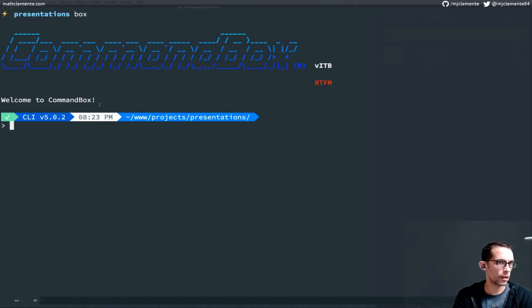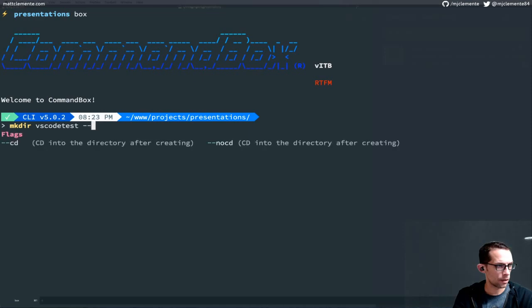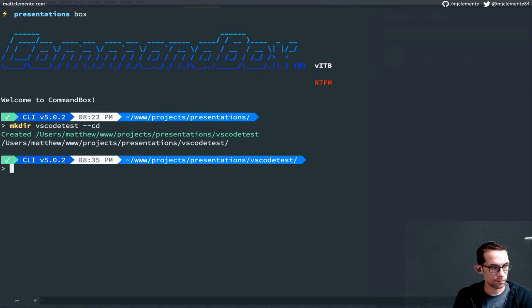Where am I in the present? Okay, so I'll have to open this up in CommandBox. We'll make a new directory. We'll call this VSCode test, and we'll cd into it.